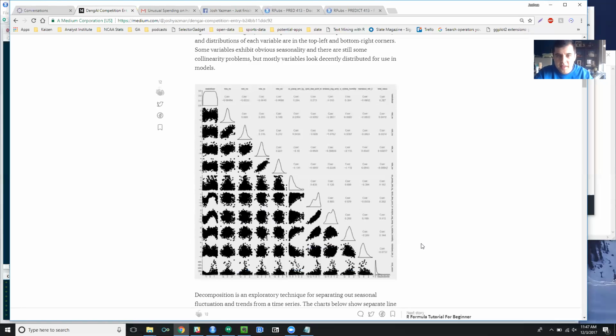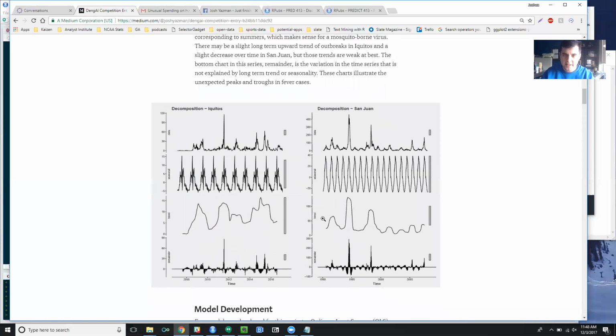There's not a ton that stands out to me here, except that a couple of these variables like dew point and air temperature have some clear seasonality, which makes sense. It's hotter in the summer and colder in the fall. And week of year seems to be impactful, more so than any other single variable on the total cases, which also makes sense because dengue fever outbreaks are highly seasonal.